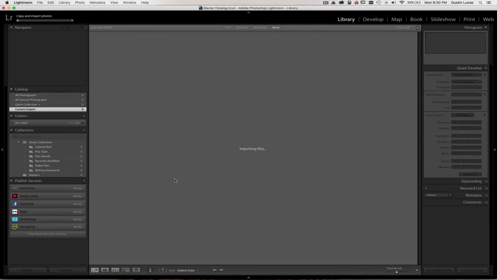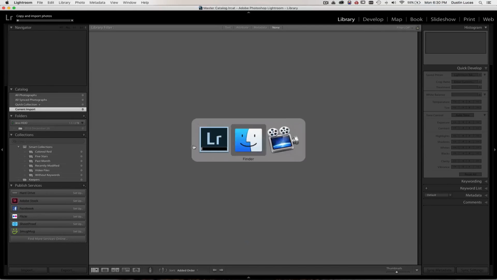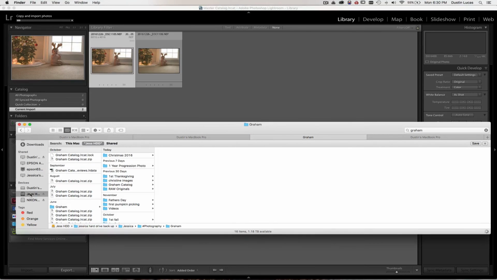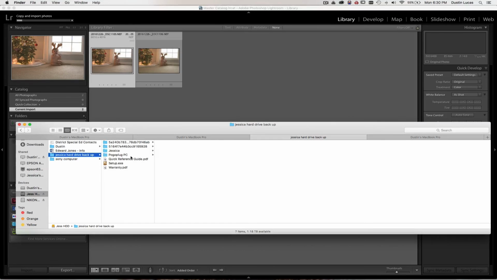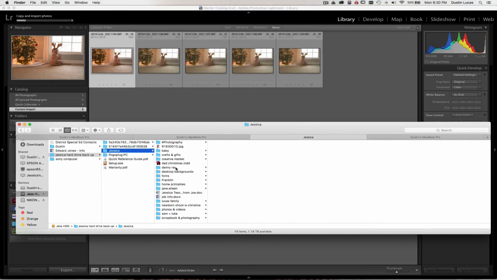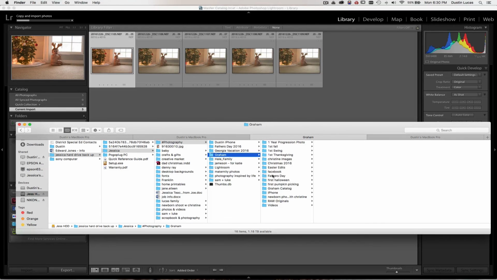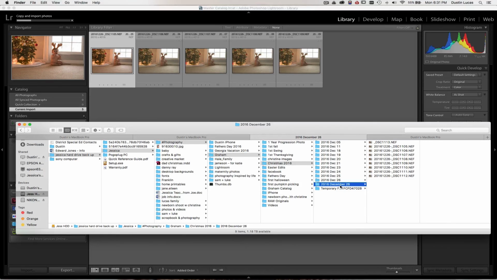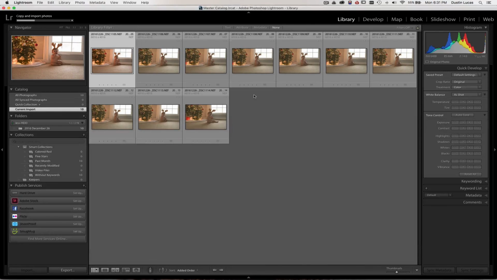As these start to populate, we can talk about our post-import process, how to still stay organized. You definitely do not want to tamper with these files outside of Lightroom. What I mean by that is, if we go in and choose the folder where these files are populating, and as they're importing here, I'm going to go into my cluster of different files. I'm going to go into Christmas, and go to these ones that are importing in today. It looks like I'm renaming the files as well, which I am going to go ahead and stop because I do not want to rename these files.